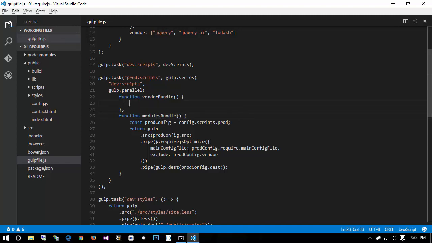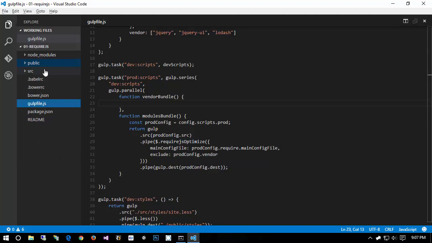Okay, so we need to run the optimizer again inside of our vendor bundle, but we unfortunately need to have a file stream going in order to pipe it into RequireJS optimize. I'm going to cheat here, just so I can show you guys a neat trick that you can do with the RequireJS optimizer. The cheat is that I want to open up a file stream to a particular file. Because I need a stream open, there are a couple of Gulp plugins that will allow me to create a vinyl-fs file stream that I can then pipe into RequireJS optimize as an empty file.